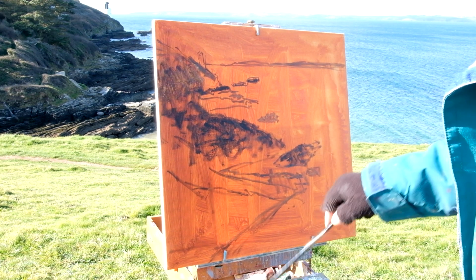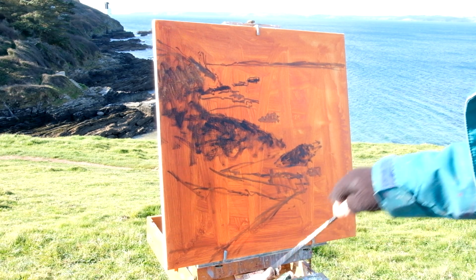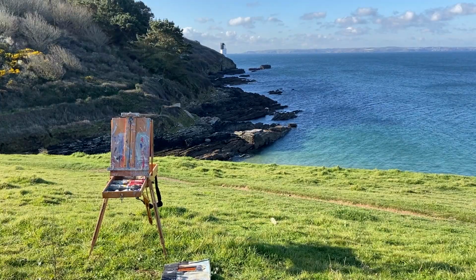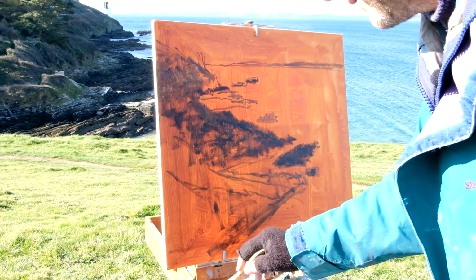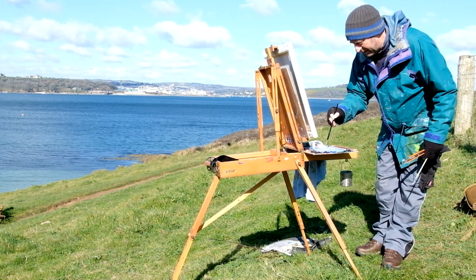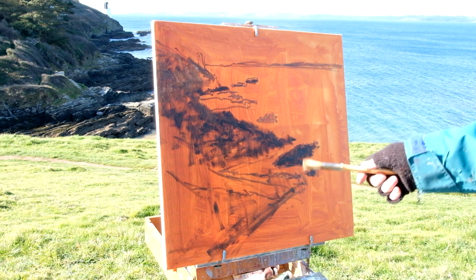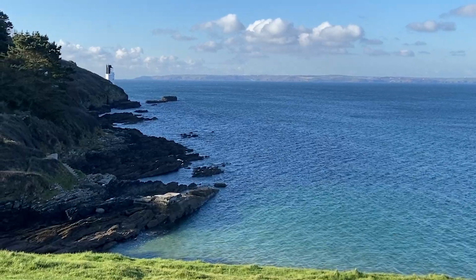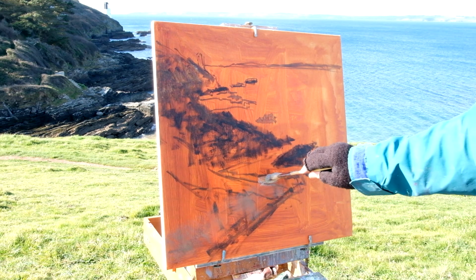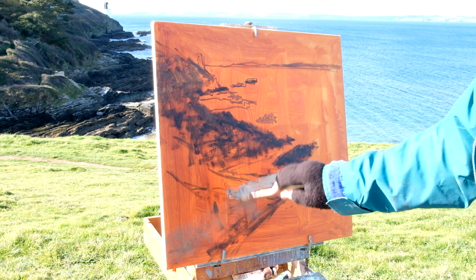I don't think the water's going to change too much colour wise. It doesn't matter if the tide comes up or out there. I just want to get these rocks painted in, the ones that are in shadow. Now let's get some different colour in there. This is where this lighter rock is, all down there. That's the lighter areas just on there. Let's just get something in place for there.